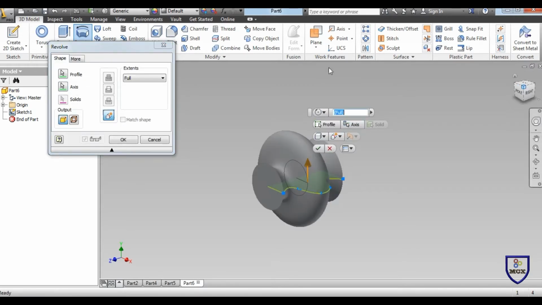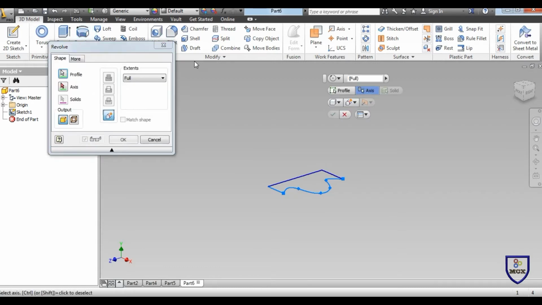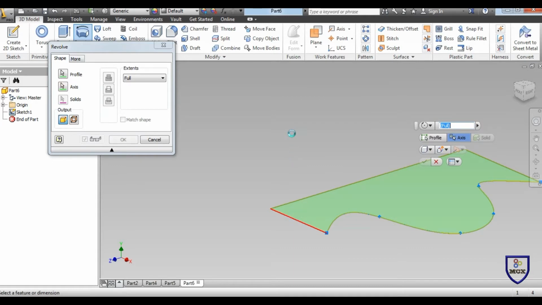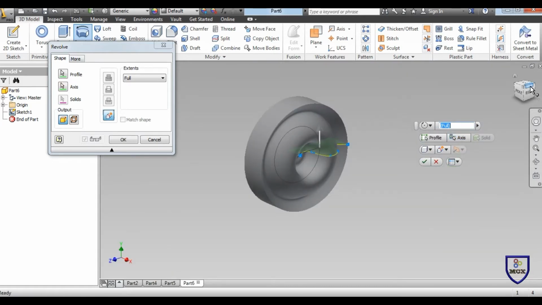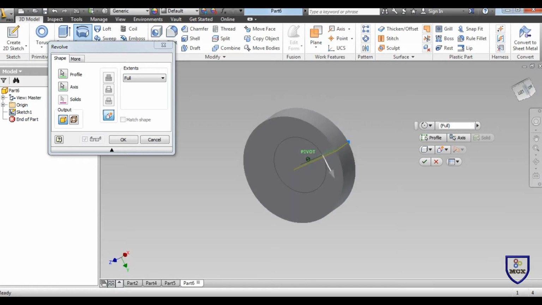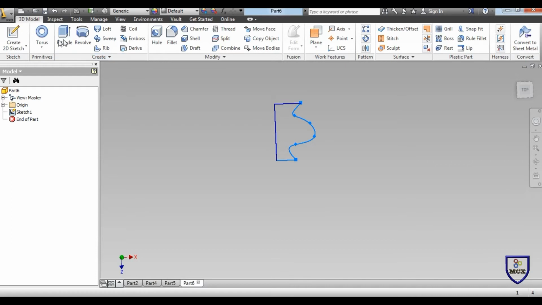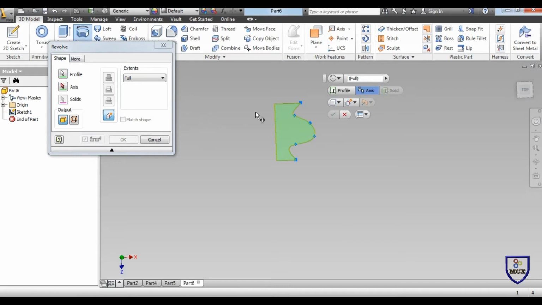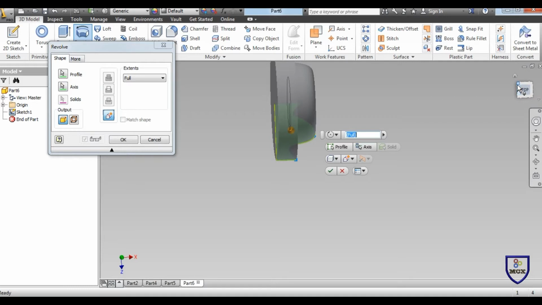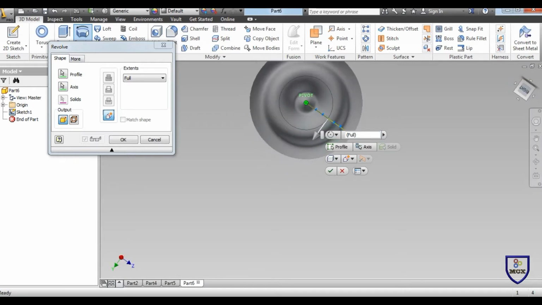So this is your object. Now the second case, you can see this one, the profile, and I selected this as an axis. See this, the object is completely different. The plane is the same, the profile is the same, but if you select a different axis, the object becomes different. Or if I take another axis, then how will the object be created? So this is your object now.